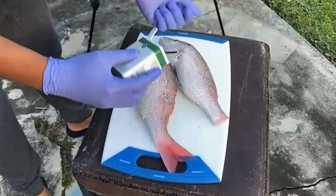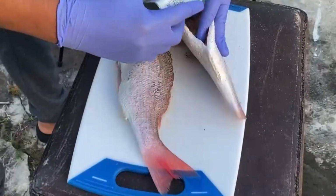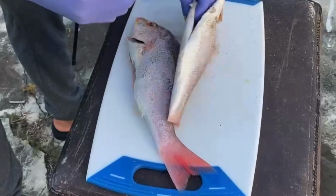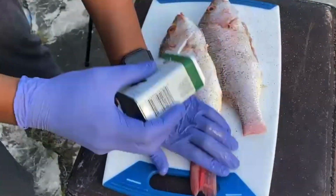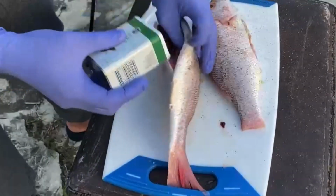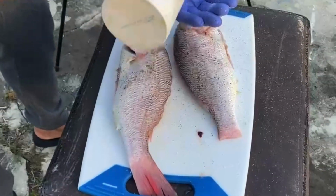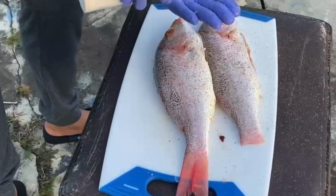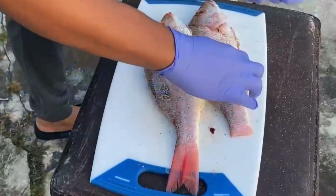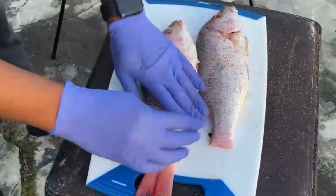Alright, so some black pepper. And make sure you get the seasoning on the inside also, guys. Alright, black pepper and salt for the fish. And all the other seasoning is going to go on the veggies. Alright, that's the pepper. Be with me guys, I'm outside, so it's a bit difficult to maneuver, but you guys get the picture. Alright. I'm going to get some on the inside. Watch out for the bones, guys. Alright.